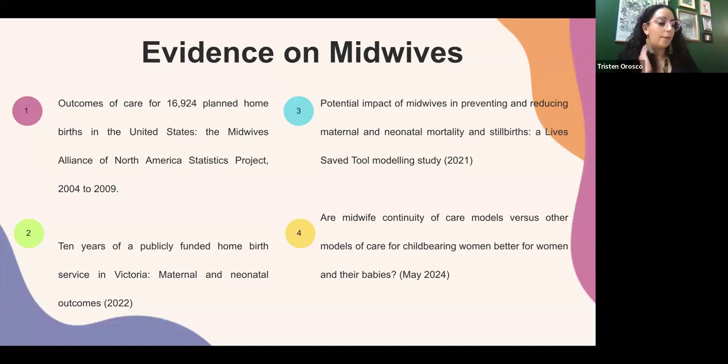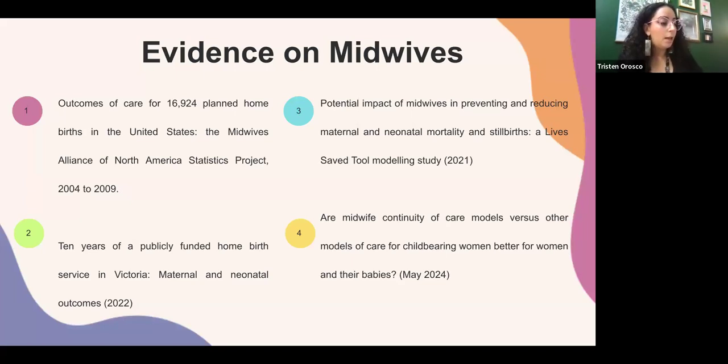87% completed a vaginal birth after cesarean section. So those that were attempting a VBAC, 87% were successful in that. There was a 5.2% C-section rate. And when you're looking at the C-section rate in comparison to the United States and California, it hovers around 30%. Those that did transfer to the hospital, less than 5% needed to use Pitocin or an epidural.